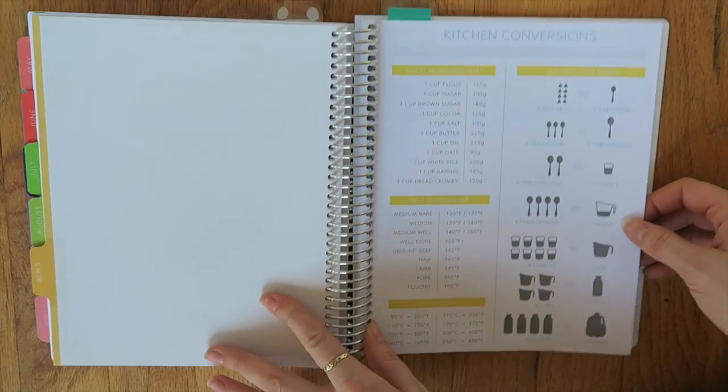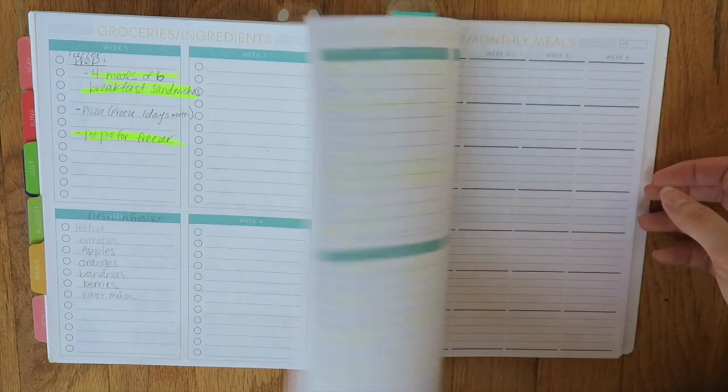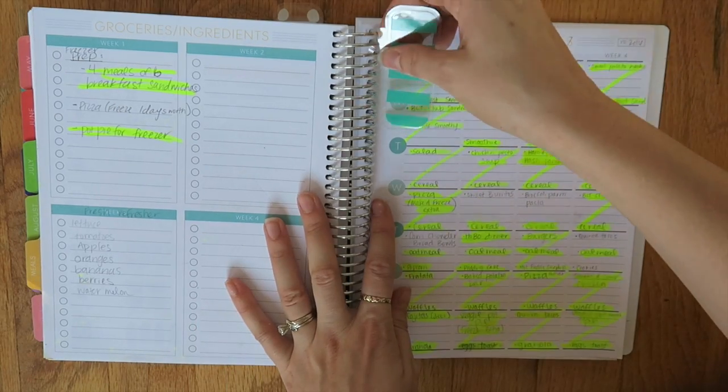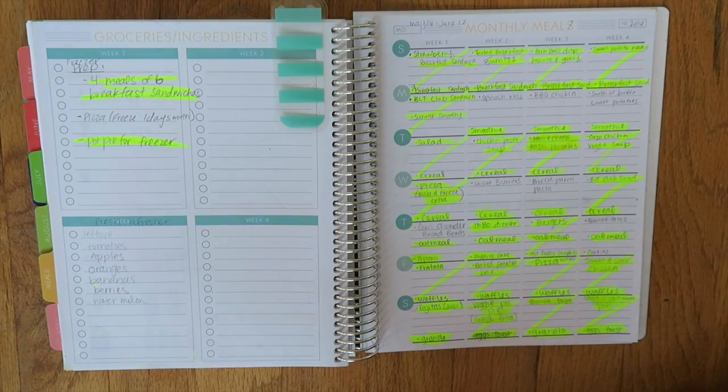And then it has kitchen conversions, which I probably will never use. And then the monthly meals. And I've used this for 1 month, as you can see. But I really like to do monthly meal planning. I plan a month of food at a time, and I grocery shop for a month of food at a time.